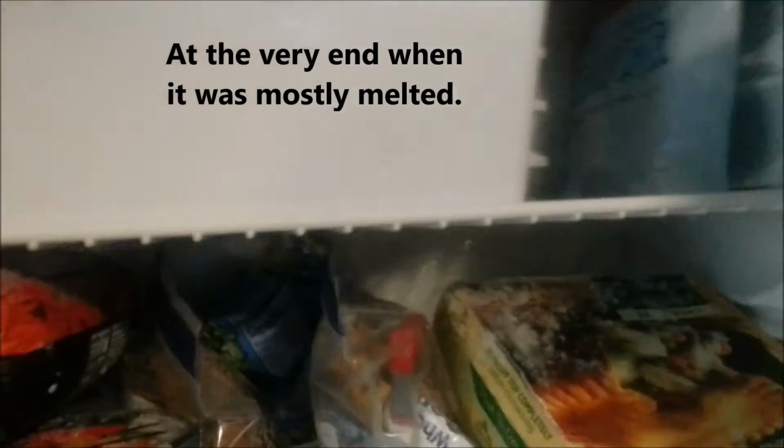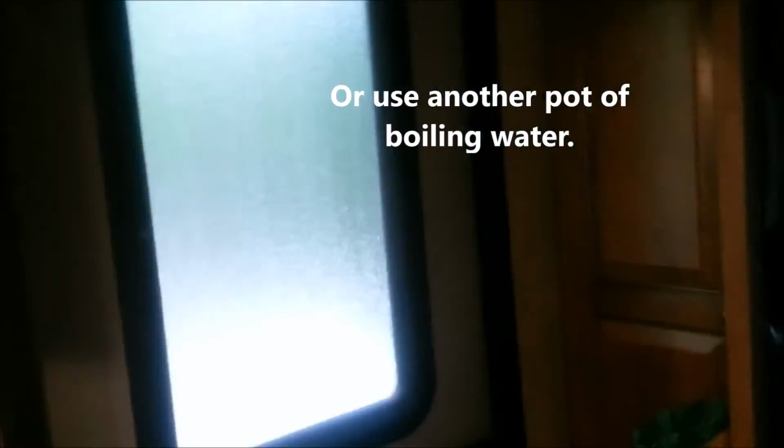Now, when you're doing the freezer, I found that using the hairdryer worked really good to get that frost off. But you can see I've got a good buildup of frost back there. So sometimes I get a little impatient. Look at that frost back there. I'll go ahead and put the hot water in there, let it steam up, and then take the hairdryer, and you can use a credit card or anything, and just gently scrape those sidewalls a little bit, and that frost will just fall off. It'll just come right off. Use a rag to dampen it up because there is no drain in there.